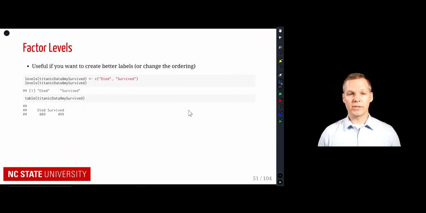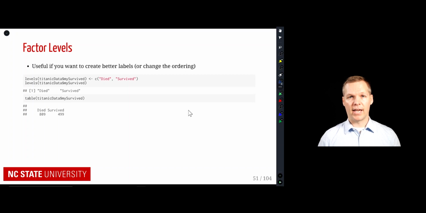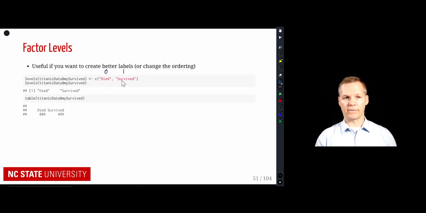Now, what else is useful about these things being factors is that you can change the labeling very easily, and you can also rearrange them as well. For instance, I can overwrite the levels. Remember, the levels were 0 and 1. So 0 represented they did not survive, and 1 represented they did. Well, I can overwrite the levels to be more descriptive. I can say died and survived as the values. And now say I make a one-way contingency table, I get a much better looking result than 0s and 1s.